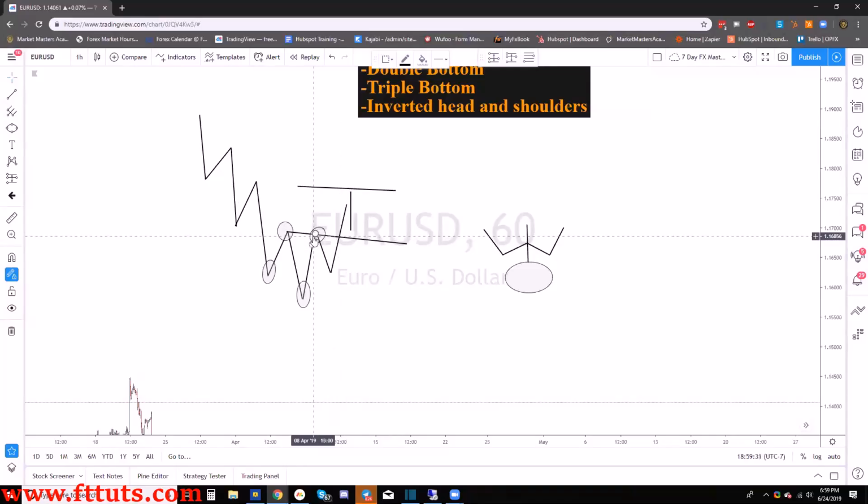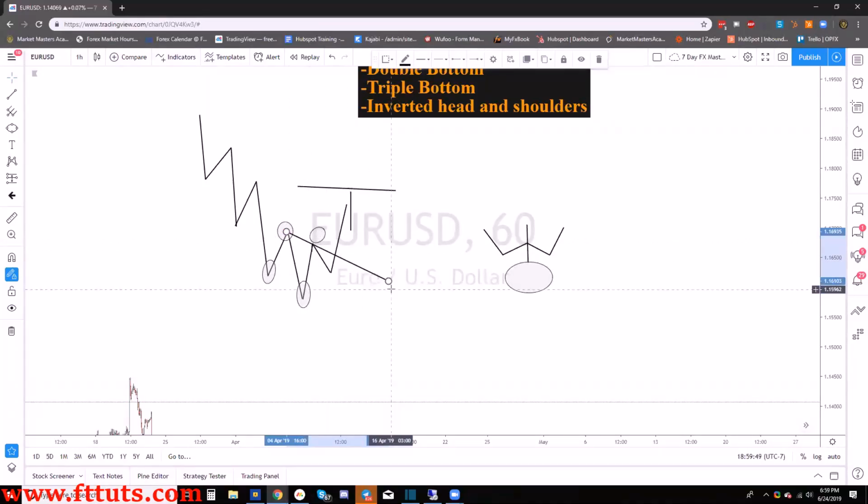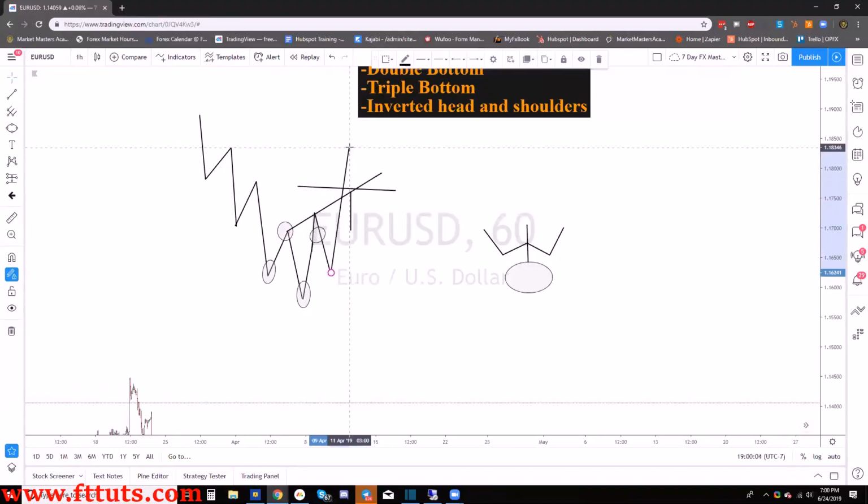So with these inverted or triple bottoms, this neckline area could also be a little bit lower. So it can create a lower high right here, but you're still connecting this point and dragging it across. So now the neckline is pointing down. Sometimes it'll be higher like that, still creating that left shoulder, head, right shoulder. You still connect this point to that very peak, and then you drag that coming across. So now the entry would be a little bit later, but your target is still from neckline to the head. This is about the distance that it should go once it breaks through.